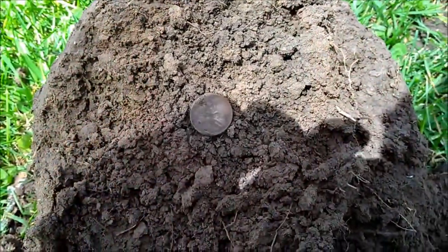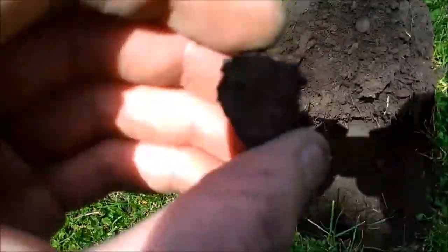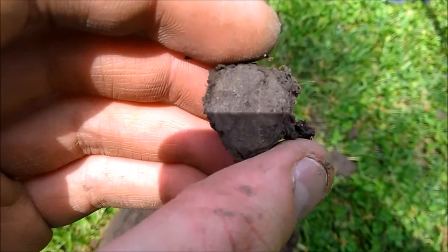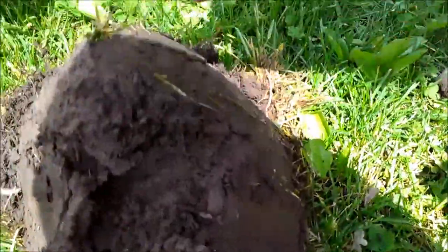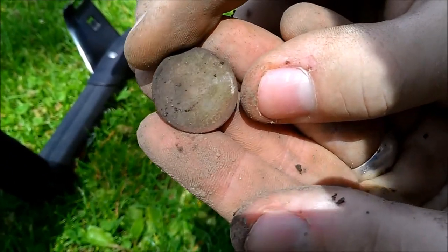Hopefully we'll find some silver too. Weedy number three for the day — down there in the hole, about four inches down. Check out this dirt clump. I can kind of see it. Then get a little sunlight here — it's a good V-nickel for today. 1907 is the year. I didn't rub at it too much. Right after I got done filming that wheat, he called me over. Can't see much on the back at all, but cool though.